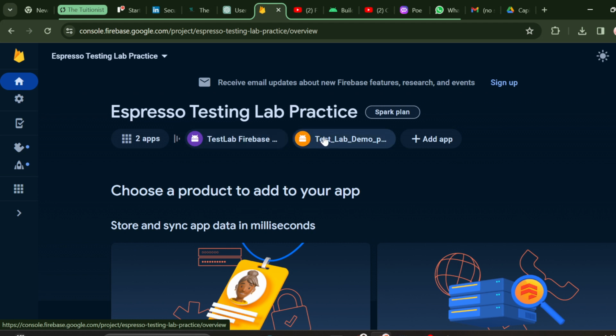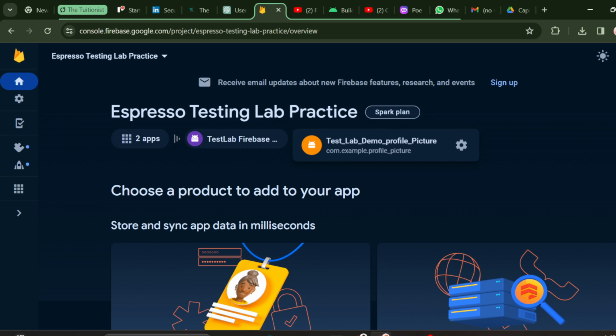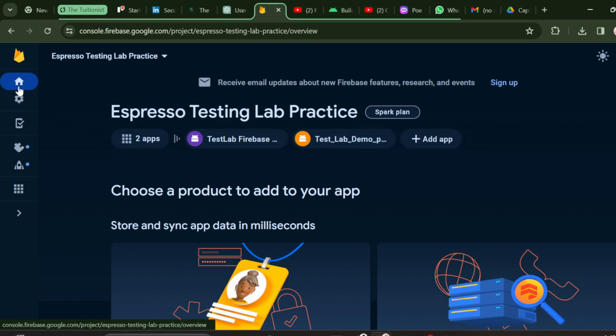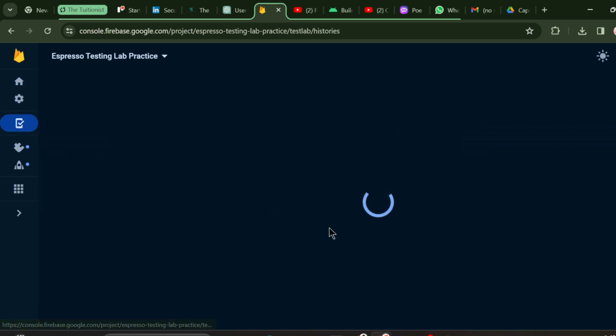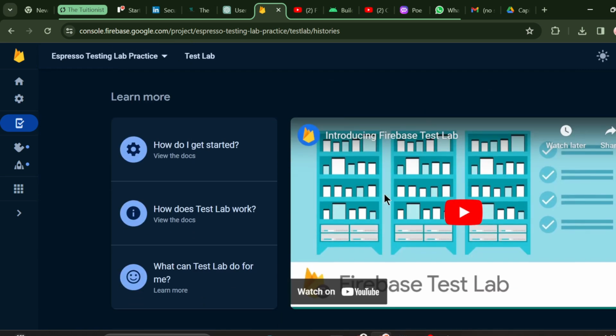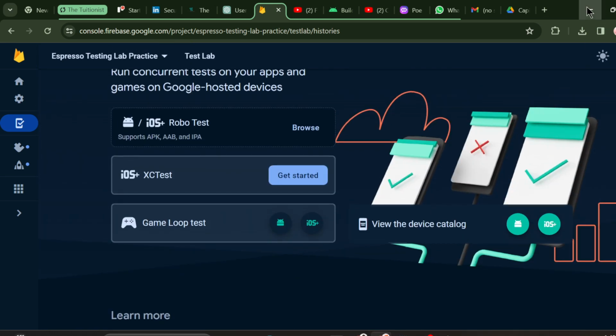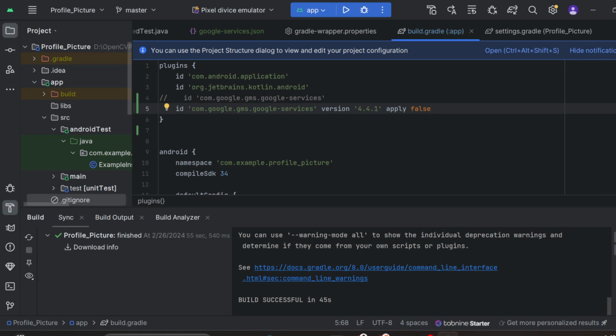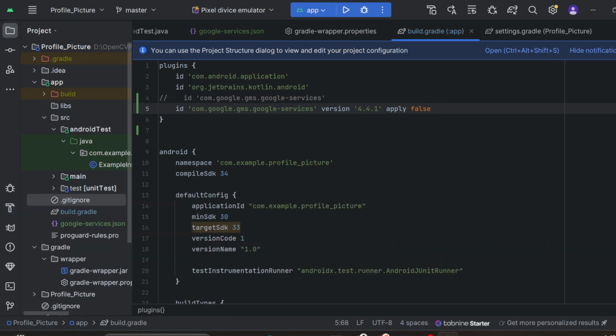Actually, I have to select this one, and now go to the project overview or test lab. Just click test lab, and now what we have to do next, we have to do the new.